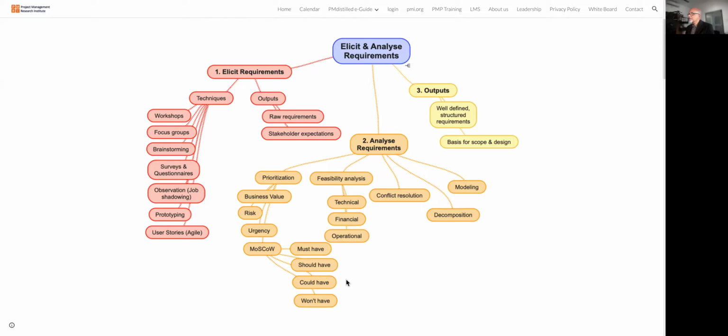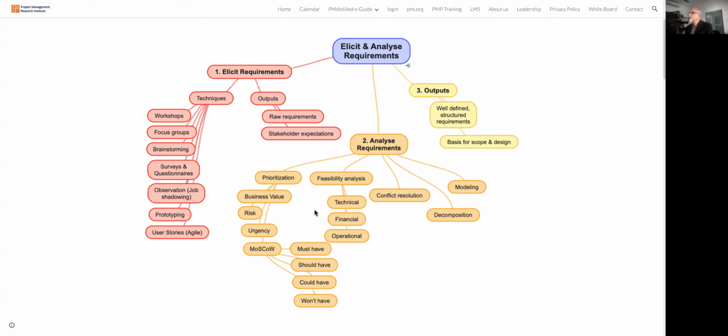Here, we should understand the concept of the minimum viable product as well. So the minimum viable product should have the must-have features, whereas could have, should have features can wait. But if the objective is to deliver a minimum viable product, then the must-have features must be prioritized.